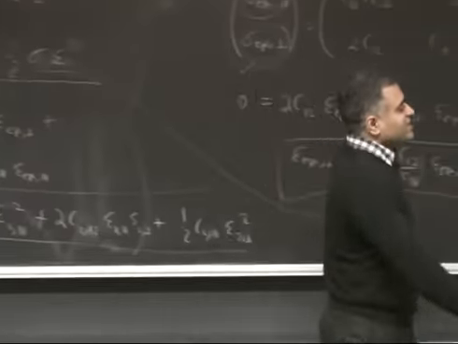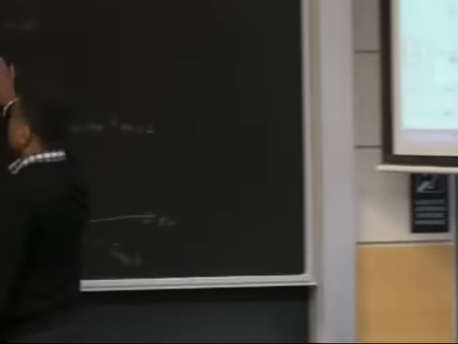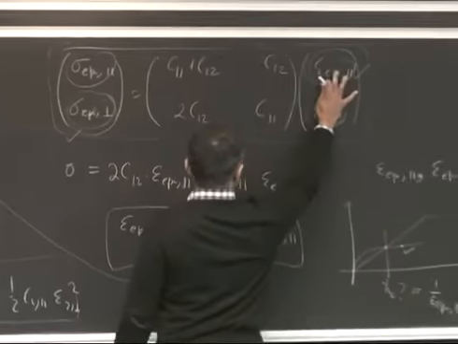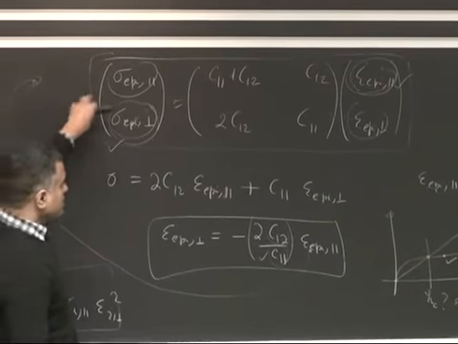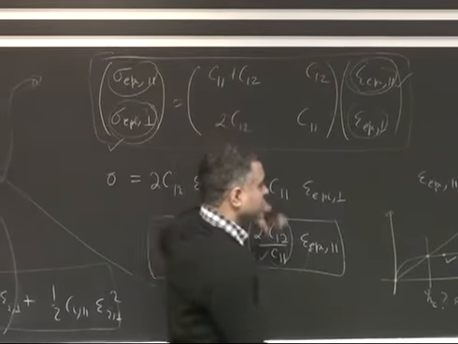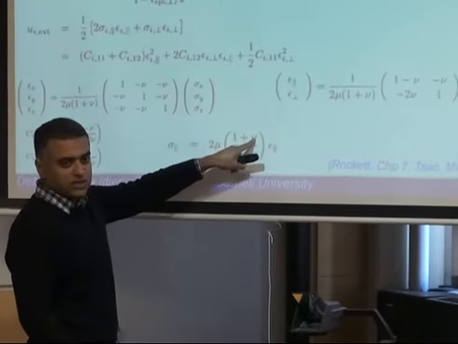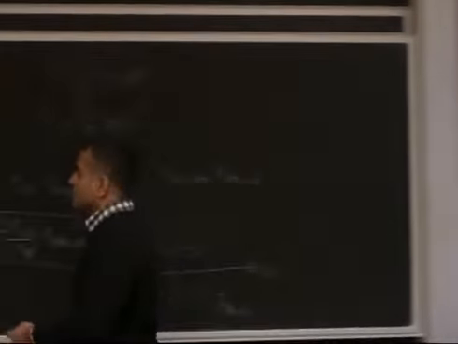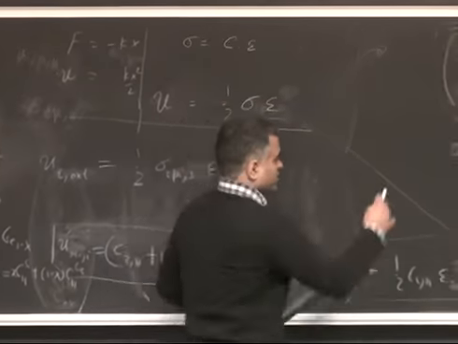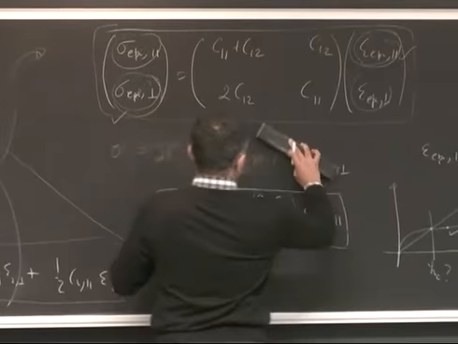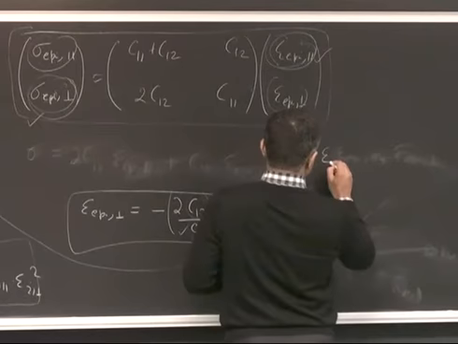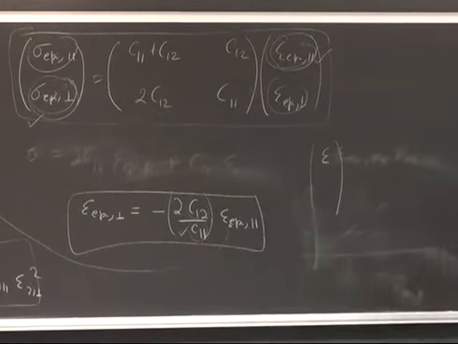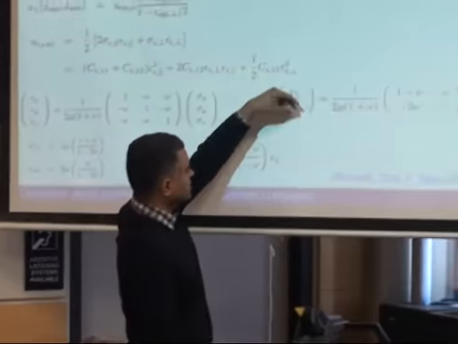So, okay. You can take this matrix that we wrote, invert it, and write the strains in terms of the stresses. This is just a 2 by 2 matrix inversion. Instead of C's, what we have now are basically Young's modulus, shear coefficients, and nus, and this is the Poisson ratio. If I take that expression and flip it around, you end up getting the epsilons, epsilon in the parallel direction and epsilon in the perpendicular direction.